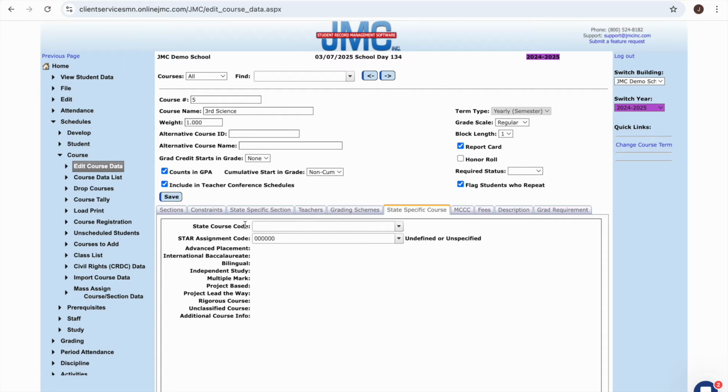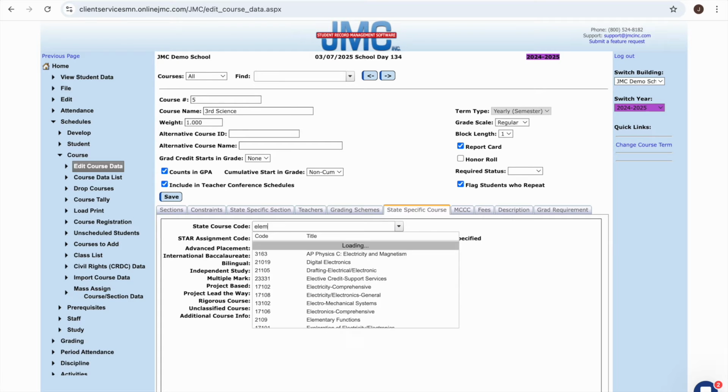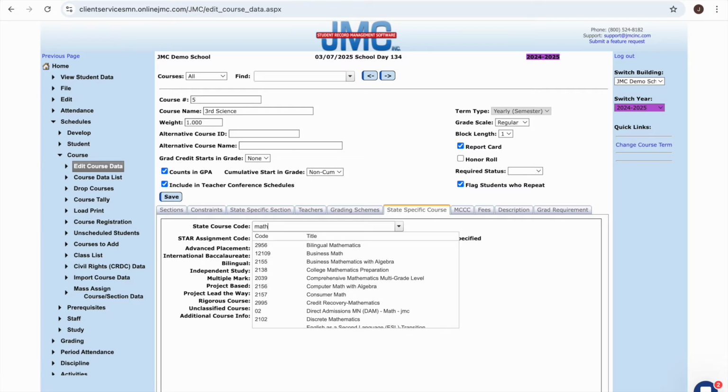So state course code, I'm just going to type in math here and see what it comes up with if I have an elementary math that I can use. This would be another one where I would need to consult that Minnesota Common Course catalog to see which math makes the most sense.